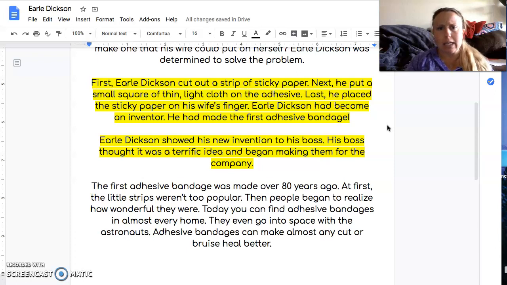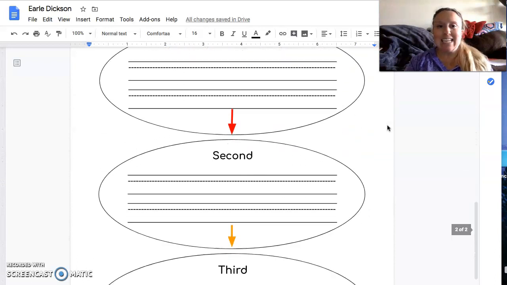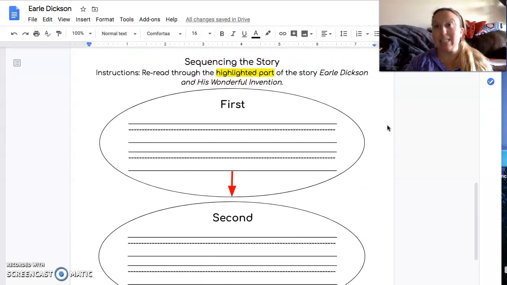So what happens if you're not as lucky as Earle Dickson and you're trying to develop a Band-Aid or a bandage that has the adhesive, but you don't work for a bandage company? Well, that's when you start doing research and you look into places that will help you develop things, and you just share ideas. I think that Earle Dickson really created something special for us, because even now, and this book that I wrote this from was maybe 10 years ago, it's now almost 100 years that we've been using these bandages and Band-Aids with the adhesive. Pretty cool invention? I think so.